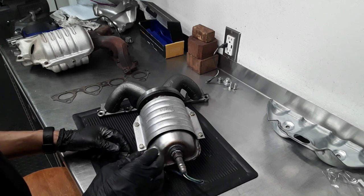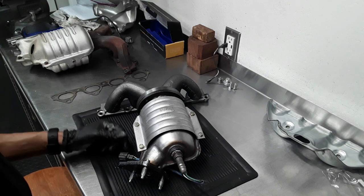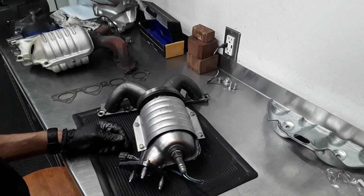You also want to install the lower sensor. I used a little bit of anti-seize on that as well. Be careful with that. You don't want to apply too much and have it interfere with the sensor. So I just apply a little bit to keep it from seizing up in there.